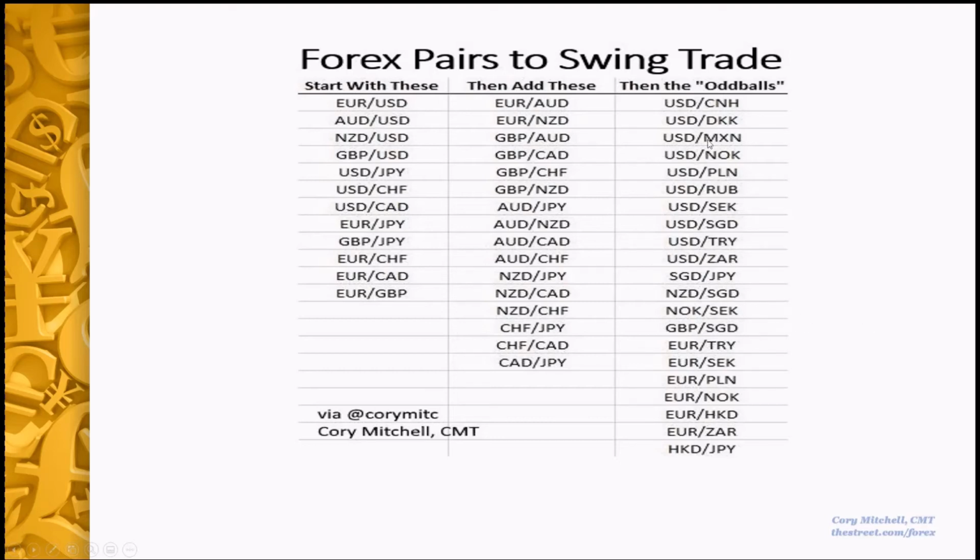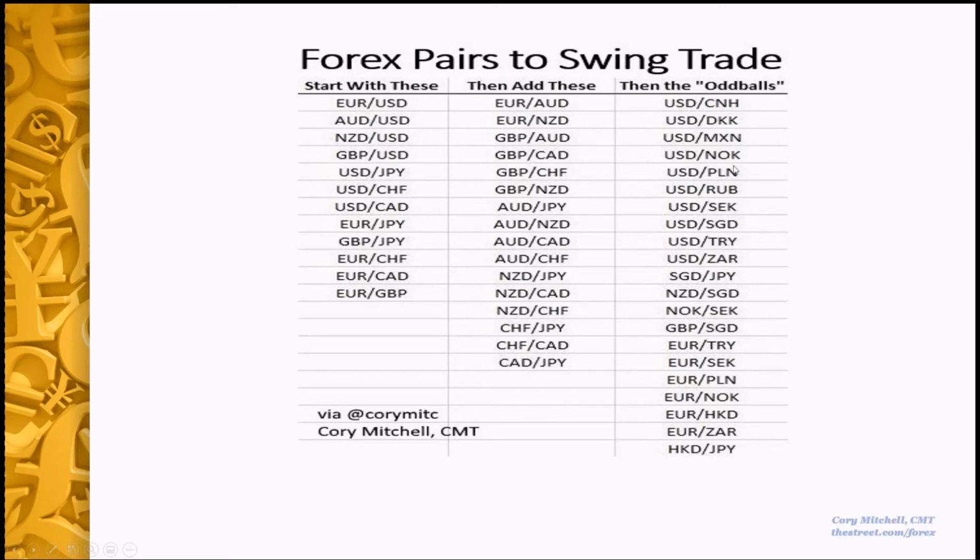So these ones you want to be a little bit more experienced with because spreads sometimes are much bigger, but so is the volatility, simply because of how they're priced. But when you compare the spread and the volatility to their pip value, a lot of them aren't really any different than the pairs in the first column. They just take a little bit of getting used to.